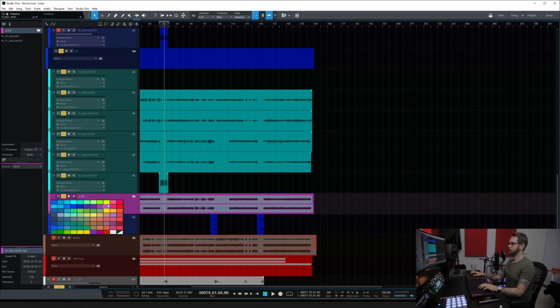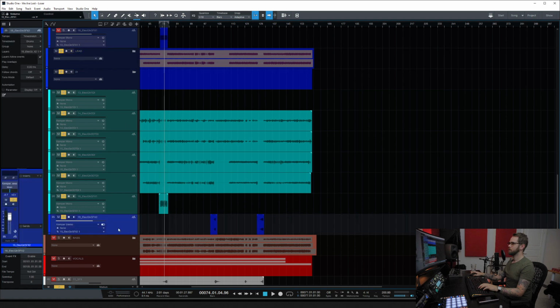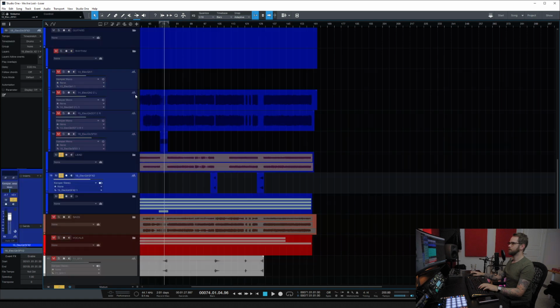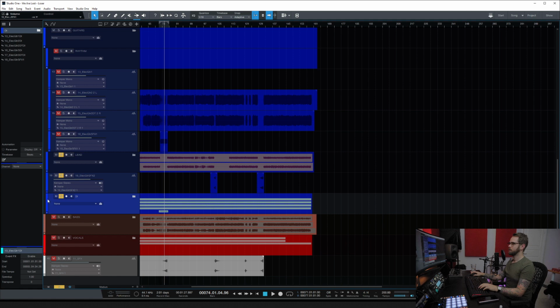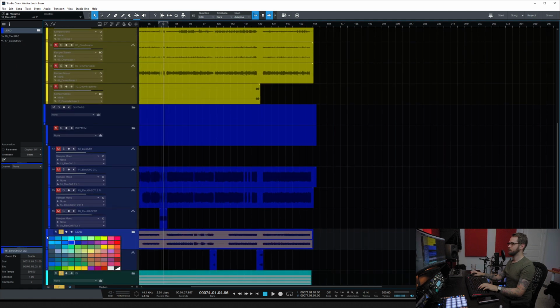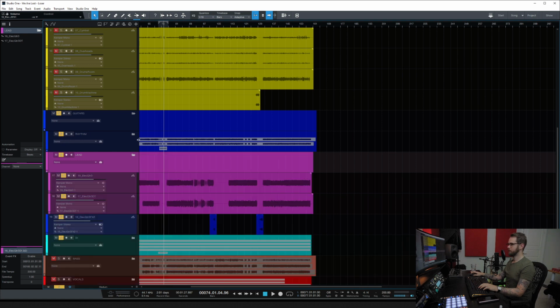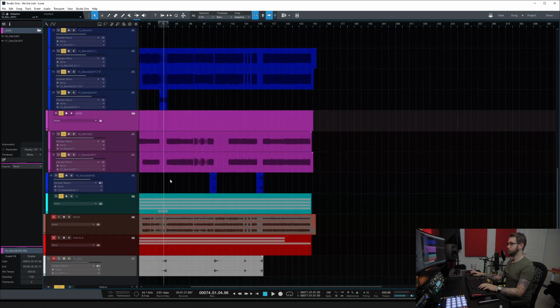Give that another color, maybe like purple is what I usually do. Okay, so here's all the DI when we have a single effects as well. So we can close that DI folder. Now we have the lead folder inside of guitars. Perfect. So if we listen to rhythm and lead together at the moment, we have something like this.